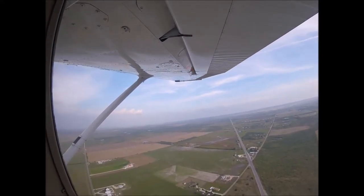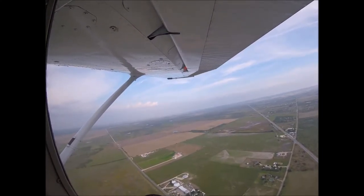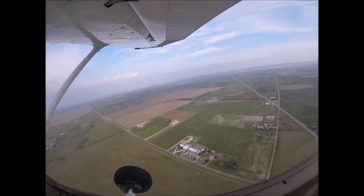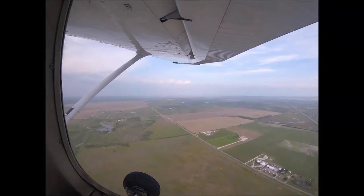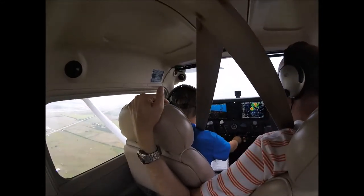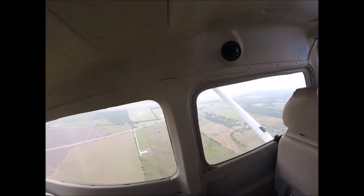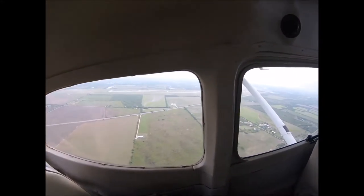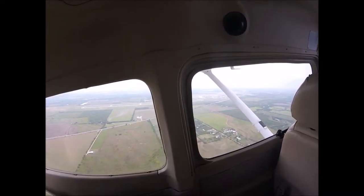Sky 31 Hotel, radar contact, say altitude. Well, we're passing 2600 feet. Passing 2600 feet, 2931 Hotel. Number 31 Hotel, Roger. Remain this frequency, and are you just going up to a practice area and then come back to regional airport? Tell them that's affirmative. Affirmative, 2931 Hotel. Number 31 Hotel, Roger. Just advise returning to regional airport. Tell them we'll advise on the way back. We'll advise you on the way back, 2931 Hotel.